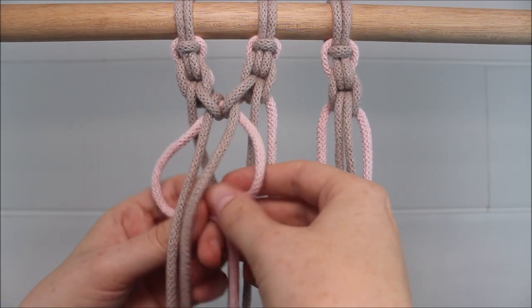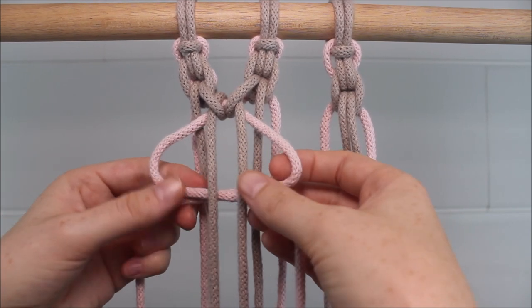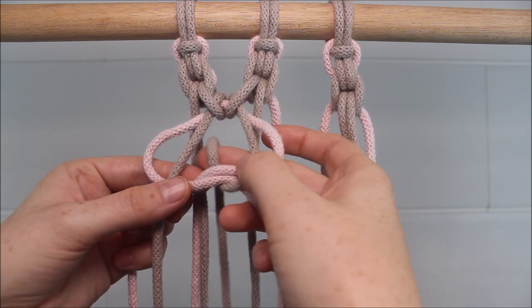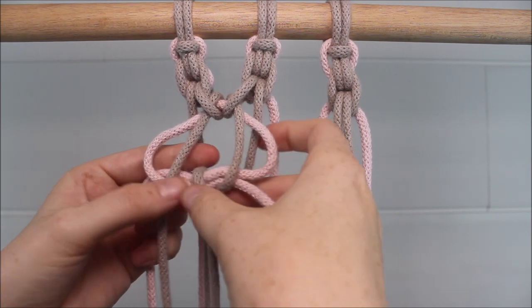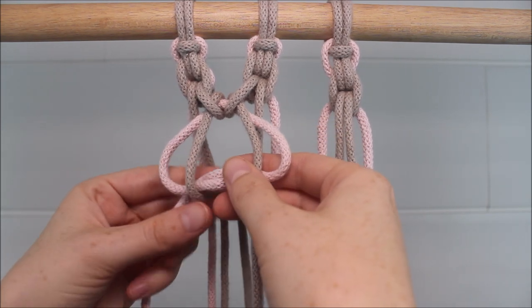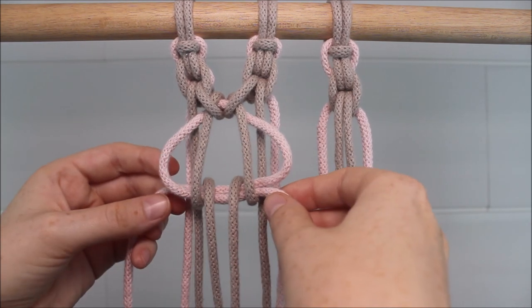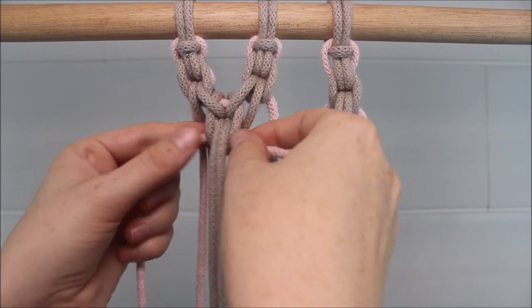Now I take those same outer cords once again behind to form my loop. This time I'm going to use the loop in the middle. So the right cord comes behind, around, and through the middle loop. Then the left comes behind, around, and through the middle. And I pull it nice and tight.